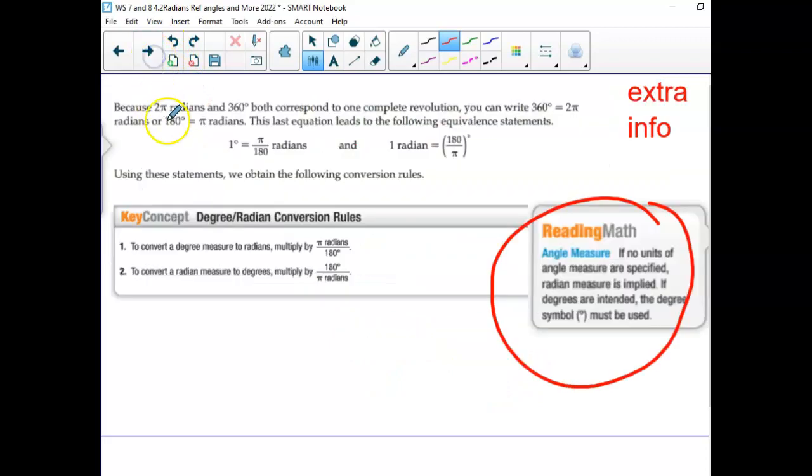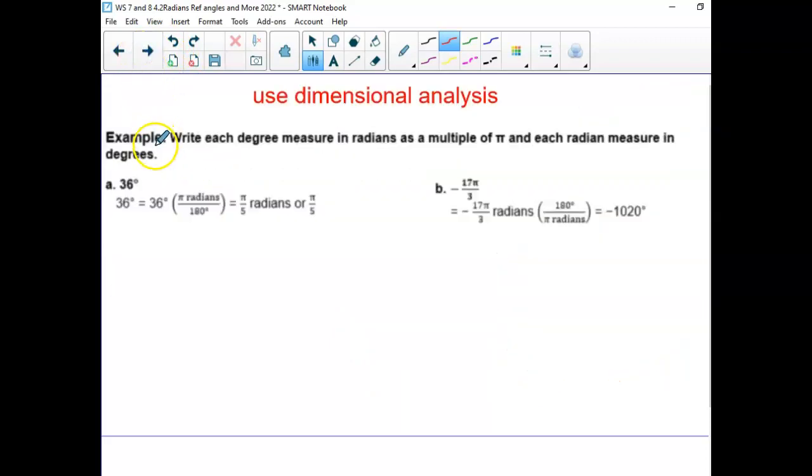So, you have these two examples, I think. But this one said 36 degrees, so I needed to get rid of the degrees. So I put the 180 down there and the pi radians up here. And they don't usually even bother with the word radians. Then the degree symbol cancels. I'm left with radians. And 36 happens to reduce into 180 five times if you do it on a calculator, so you get pi over 5.